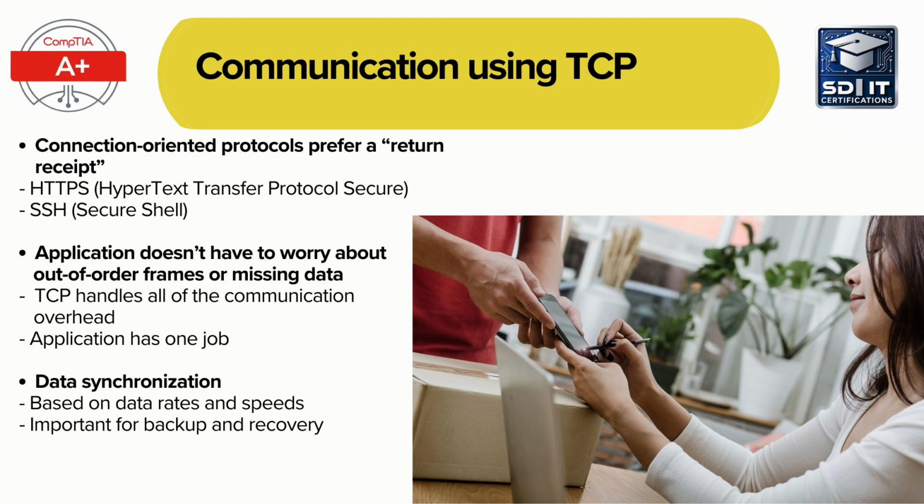Some applications, though, are very particular about making sure the data is properly received on the other side. Applications like HTTPS, which is the Hypertext Transfer Protocol Secure, commonly used for our web server communication, or something like SSH for Secure Shell, which is our terminal communication, do use TCP and will resend data automatically using that TCP protocol. TCP is able to confirm that data was received by receiving acknowledgments from the receiving station, very much like you would do with a return receipt. This means the application doesn't have to worry if information was received or anything goes missing, because that entire process of maintaining the data flow is managed by TCP.